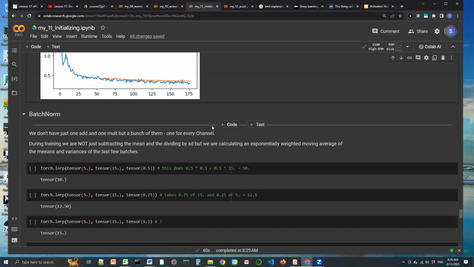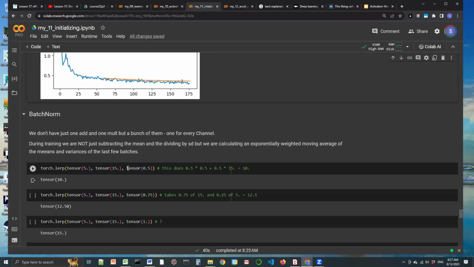So what lerp does is, it's just a way to weight what we add and weigh multiple components going into a function. For the average discussion, let's just take two values. Let's say there's a tensor of 5 and a tensor of 15.